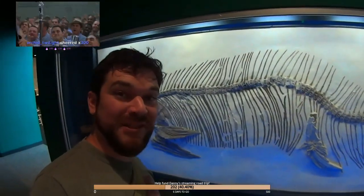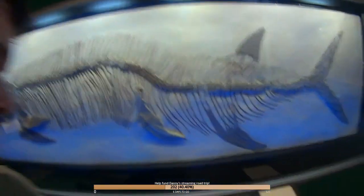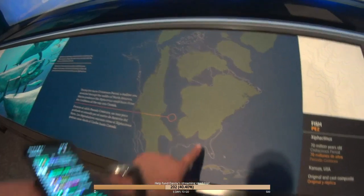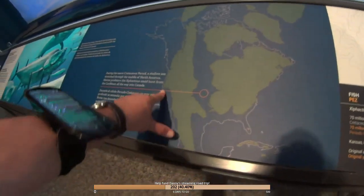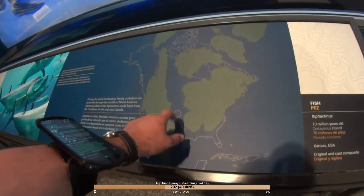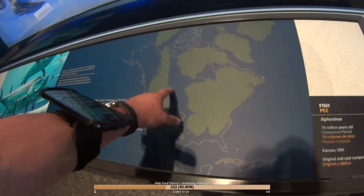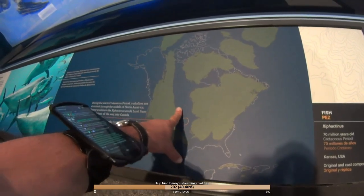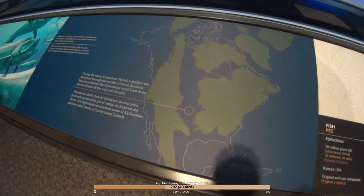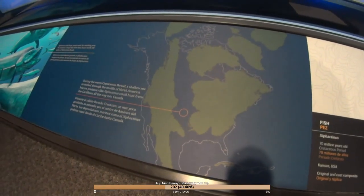Alright. This critter right here is a fish that lived at the same time as the dinosaurs in the Western Interior Seaway. So let's set the stage. This is what North America looked like in the late Cretaceous period. Florida is still underwater, as is most of California. And the interior of the continent, or modern-day Nebraska and Kansas and the Dakotas and eastern Wyoming, all this area through here was covered by a shallow, warm inland sea that we call the WIS, the Western Interior Seaway.